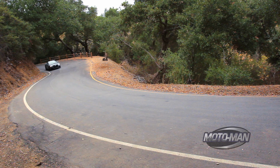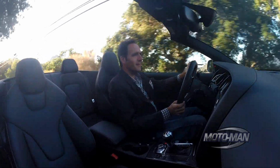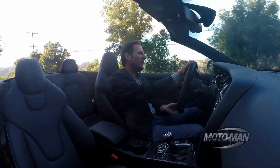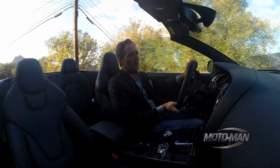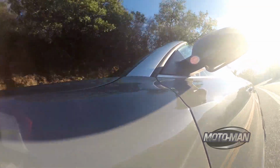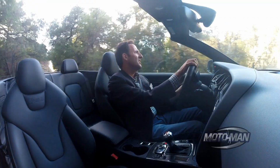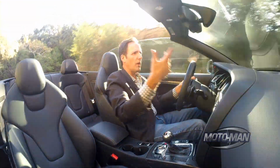So here's the gotcha of a 4,420-pound car, and that is understeer. And it's really not just the weight, it's the way the car is set up. So this is an Audi, which means it's a quattro, basically four-wheel drive auf Deutsch. And basically, it goes to the way the car is set up.